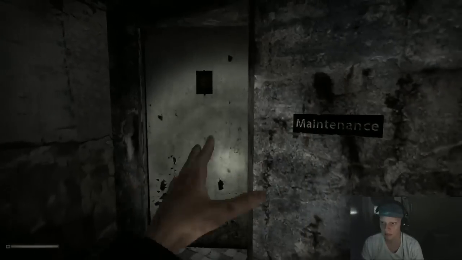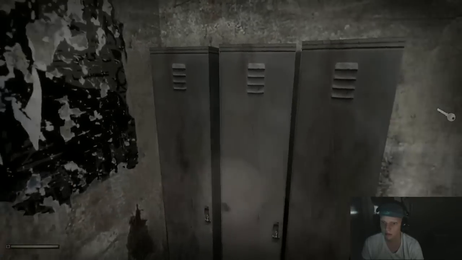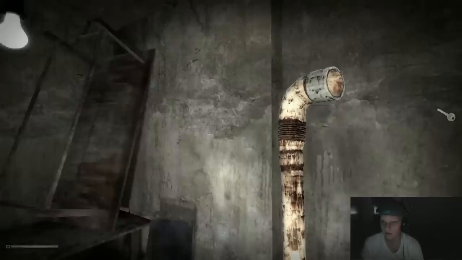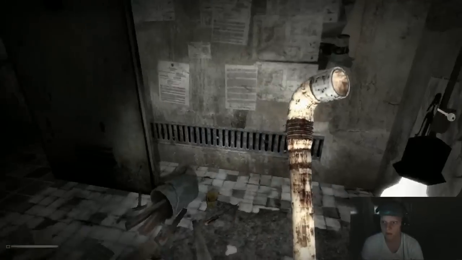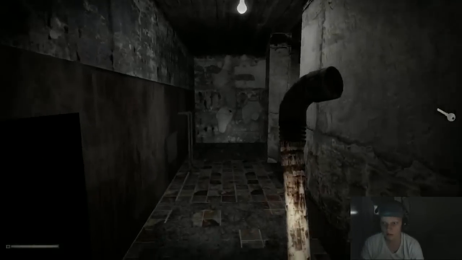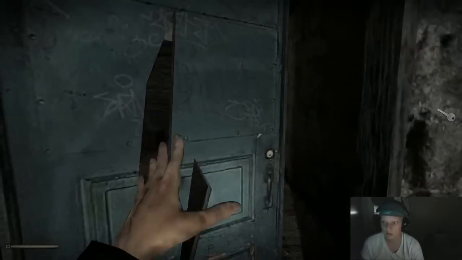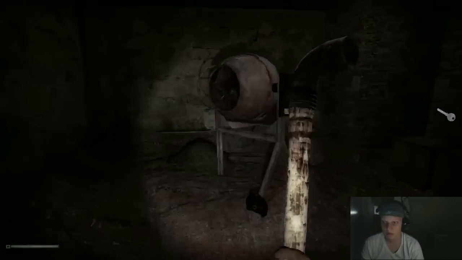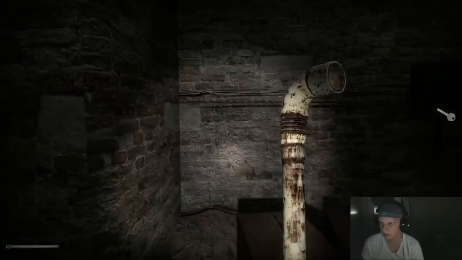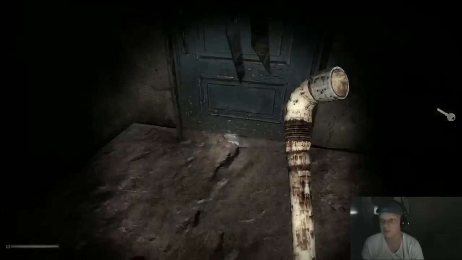Is this maintenance? Oh my god. A key. A light. Huh. What the fuck was that key for? It's locked. Nothing here. Fuck me. There's nothing here. It's obviously one of those machines where they put cement in.